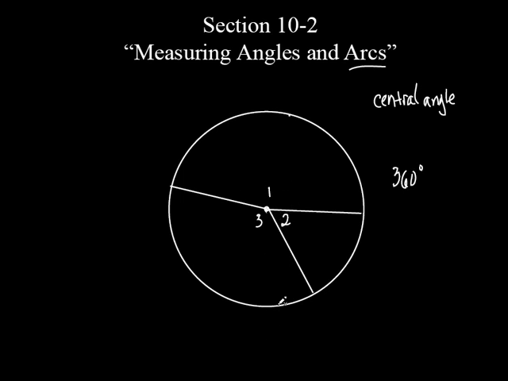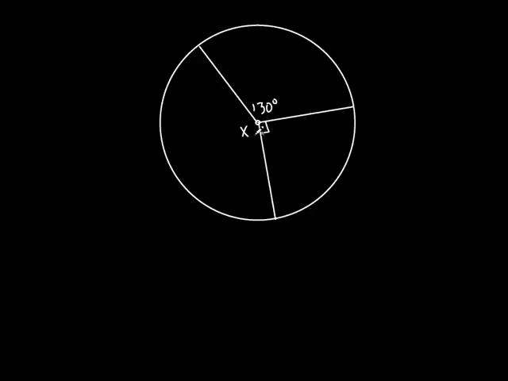Let's just do a quick example on how we're going to use this stuff. Okay, here's a quick little example on this. They're going to ask you to solve for x. So they'll say solve or find. Sometimes I think they'll probably say find, or find the value of x. I'll just say solve. So if you're taking a look at this, you want to find what x is equal to. So how are we going to do that? Well, you got to remember that the sum of the central angles is 360 degrees because it forms a whole entire circle.